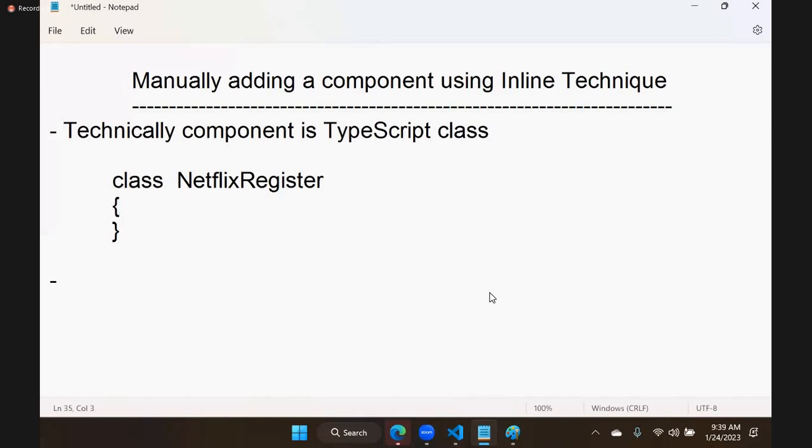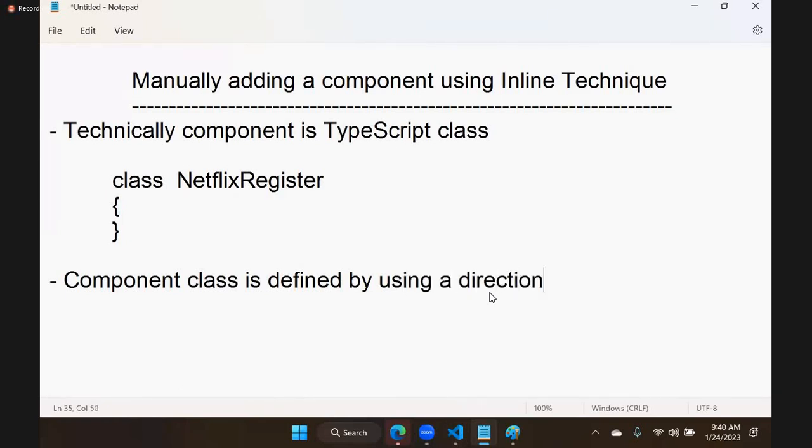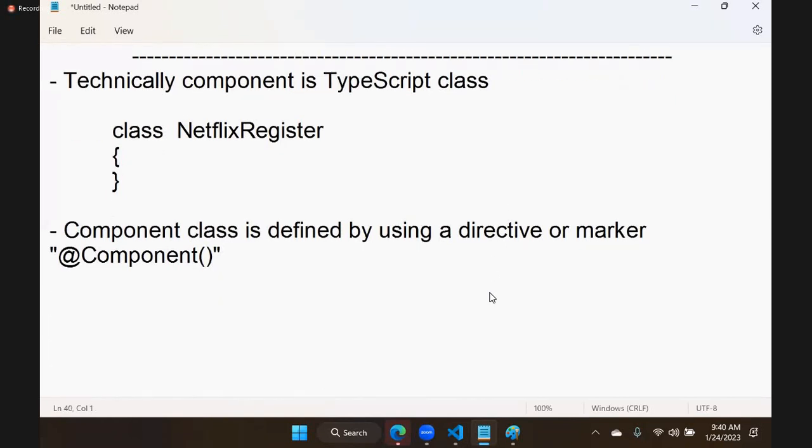A component class is defined by using a directive or marker called @Component.